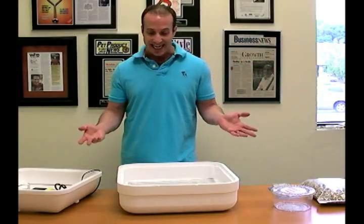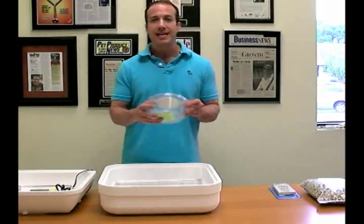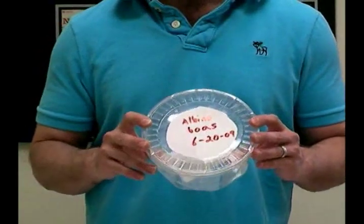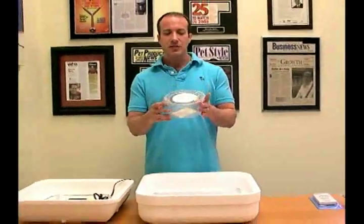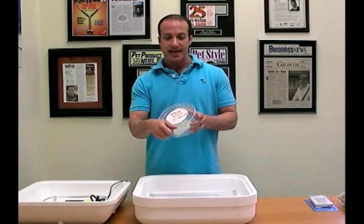What you're going to need to have this setup work is obviously reptile eggs. It doesn't matter whether it's snake eggs, lizard eggs, or whatever kind of reptile eggs, but you need a container. The container can be anything like a plastic container, a shoebox, a sterile container, or a Rubbermaid container — any of those Tupperware-style containers. Anything that will fit inside here. It's also a good idea to put a label on it with the date you believe the eggs were laid. You always need a lid.